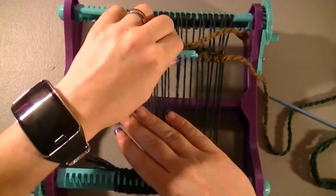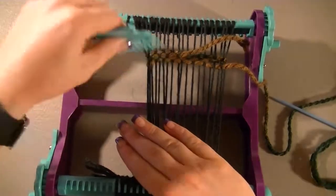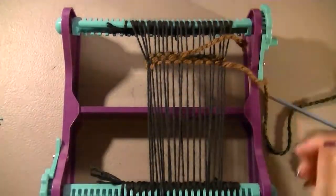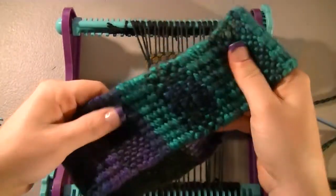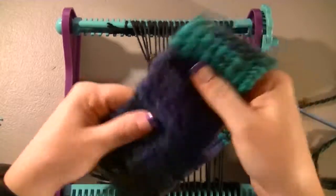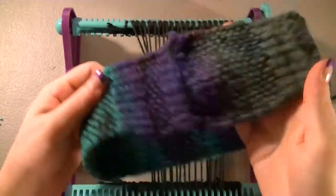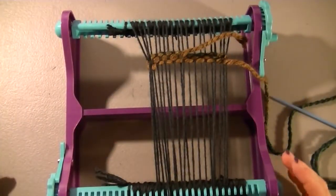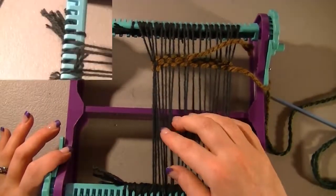But what I'm showing you to do is a very, very tight weave. So if you do the weave real loose and do it as wide as it shows, then you can have a completely different look. But this, what I did, feels more like a rug. It's real thick. It'd be great for pot holders and stuff. But we're going to fix this cast off. So alright, just keep going until you get this the length that you want.